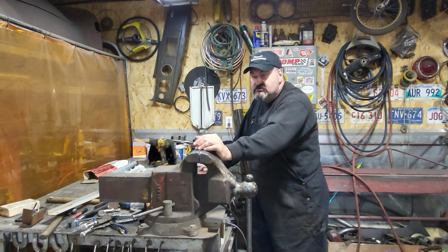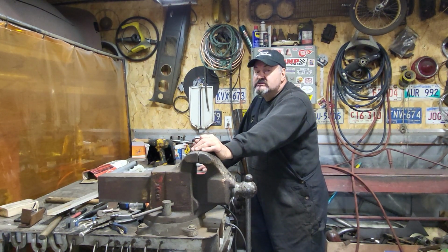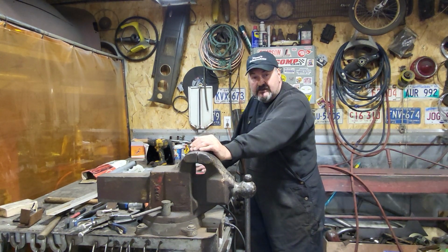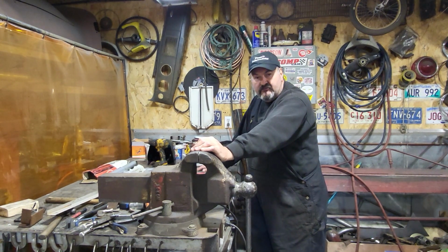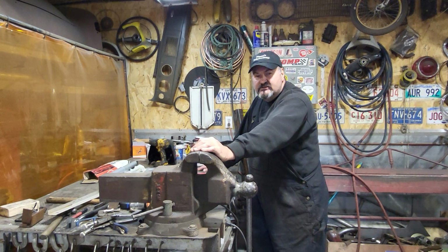We also collaborated with the track on having it on the same day as the local Smash Up Derby. And that was pretty wild. A lot of people showed up, and it got kind of crowded out of the parking lot around dinner time. But the event went off really well for them. I'm glad for that, and it was a good old time. I got some video of the Smash Up Derby.